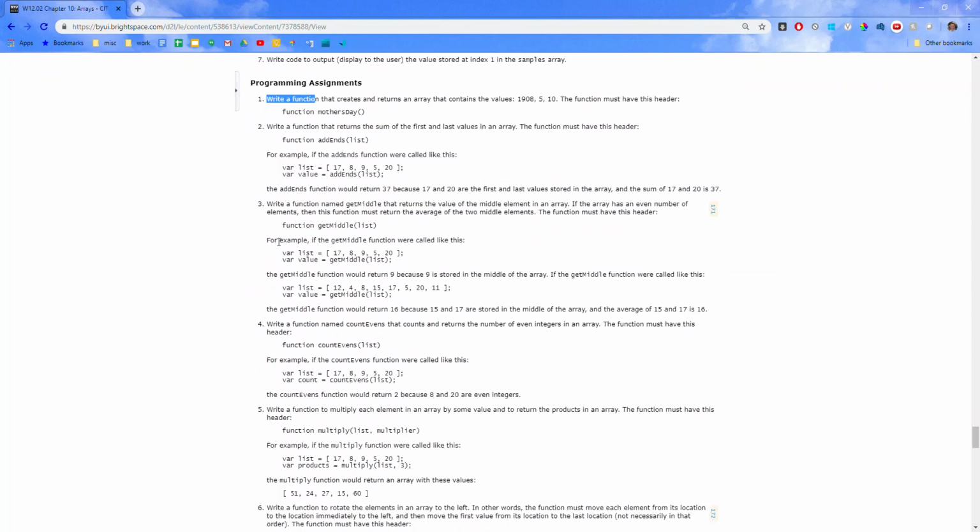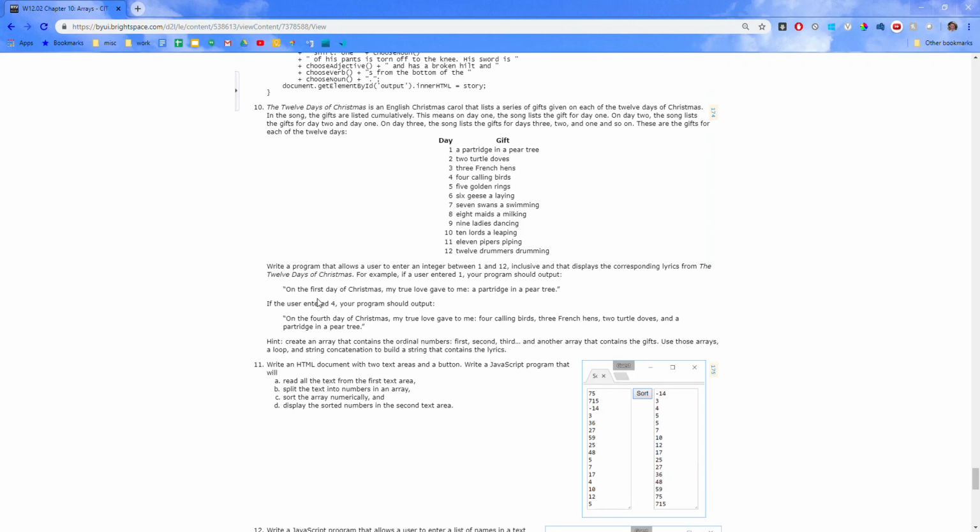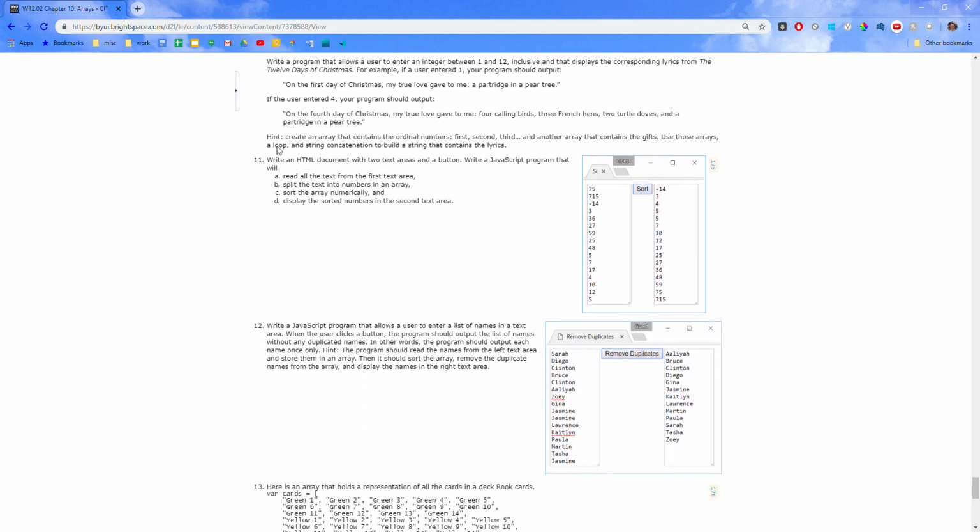For my programming exercise this week, we're still in chapter 10. Last week I did this one, and then 2, 3, 4, and 5 are our assignments for these weeks. So I'm going to go ahead and do 11. There's a lot in here, but I feel like 11 is a pretty good one. It's very common to have to sort arrays in any programming language. It's also very common to have to do data conversions and things like that. So I think this is going to be a good one for us to do.